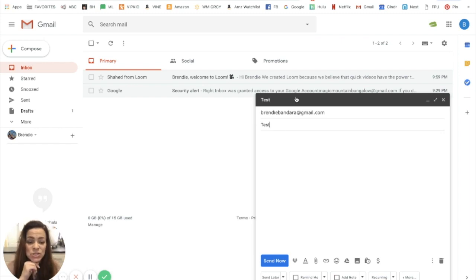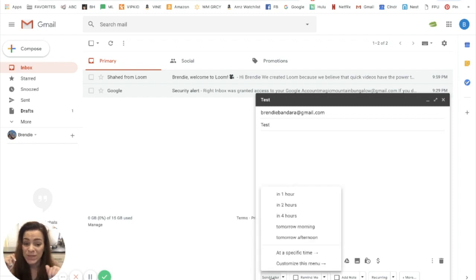So what I would do is, if you can see down here, because I have Write Inbox downloaded through my Chrome browser, I can click Send Later. And right now I'm telling you guys, excuse me, I have a cold. There's a high probability that a lot of the emails that you receive are scheduled. And it seems a little bit impersonal at first, but it saves so much mental energy, you'll get used to it really quickly.